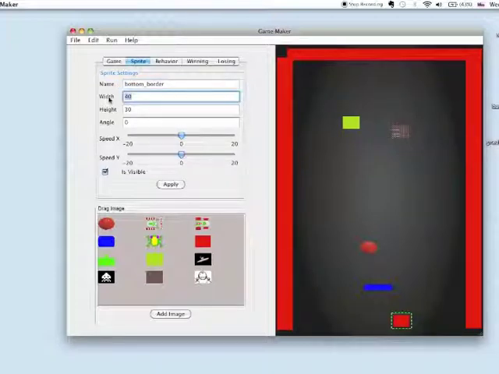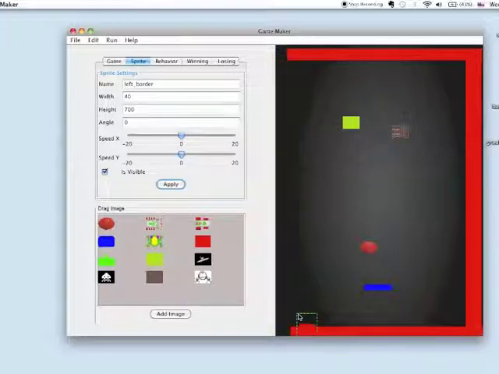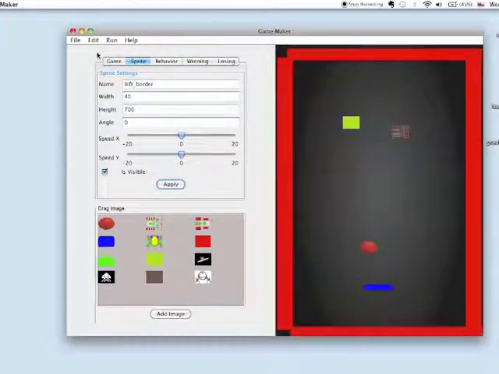Again with a width of 500. Oops. If you made a mistake like this, you can go to Edit and undo. This will undo the last operation you did in GameMaker.